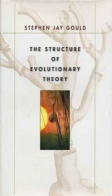According to Gould, classical Darwinism encompasses three essential core commitments: agency — the unit of selection, which for Charles Darwin was the organism upon which natural selection acts; efficacy — which encompasses the dominance of natural selection over all other forces, such as sexual selection, genetic drift, and biological constraints in shaping the historical, ecological, and structural influences on evolution; and scope — the degree to which natural selection can be extrapolated to explain biodiversity at the macroevolutionary level, including the evolution of higher taxonomic groups.